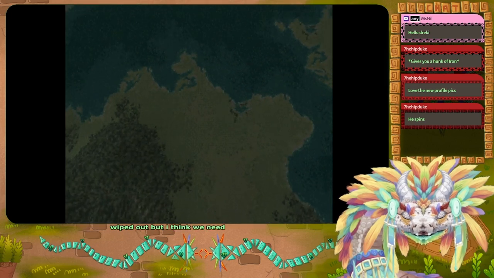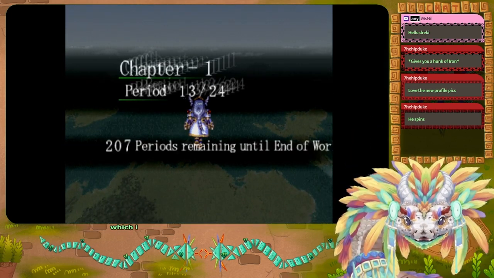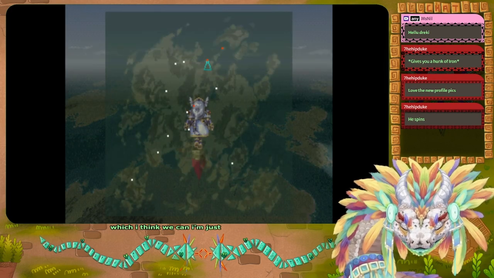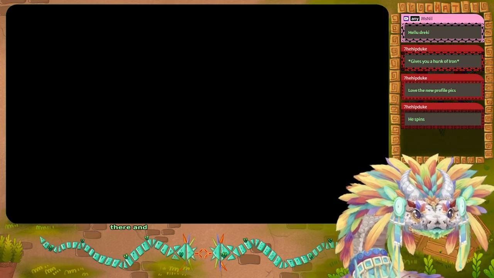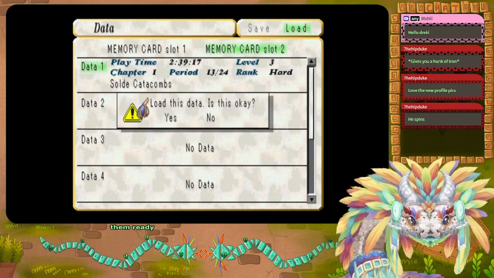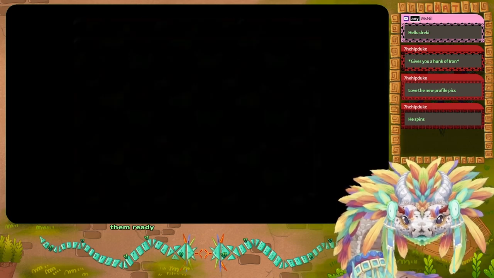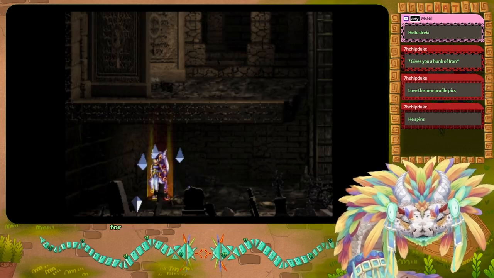So I think we need to one-turn the monkey, which I think we can. We can just hit Jolanda in there and really get them ready. I don't want to farm other areas for experience.